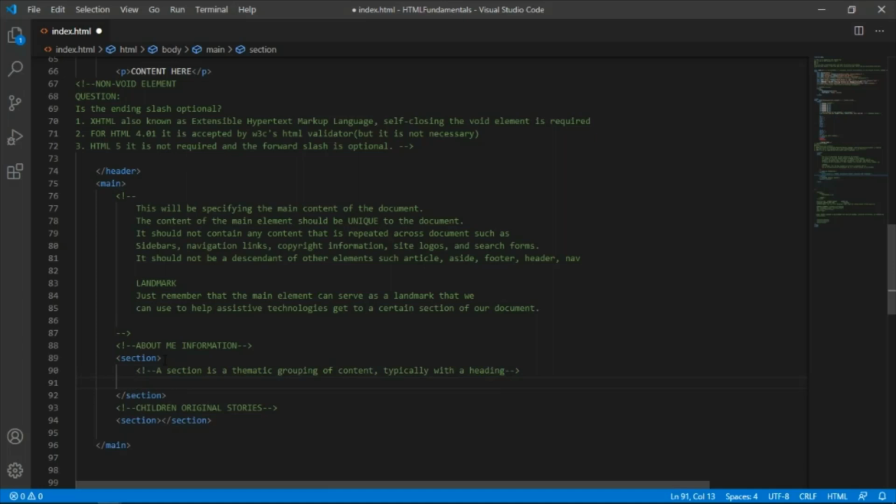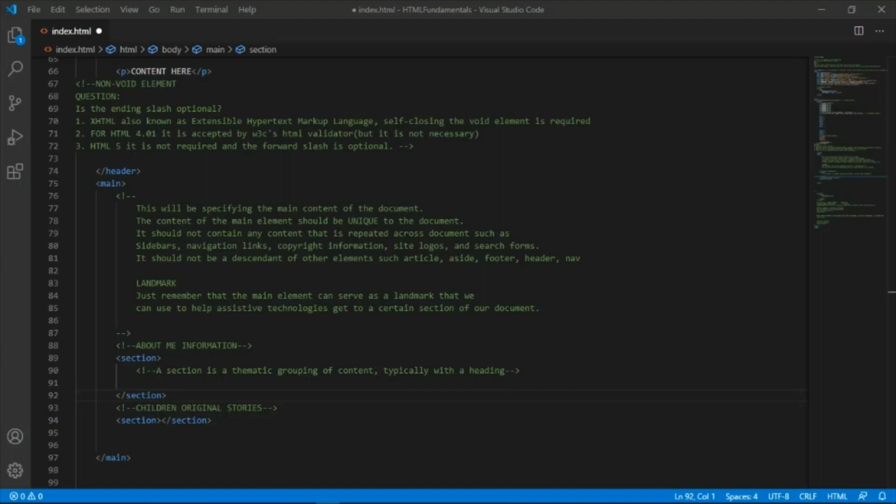Usually a home page could normally be split into sections for introduction, content, and then contact information. Some key things you have to remember: this is a sectioning content. The section element is part of the grouping or category under sectioning content.